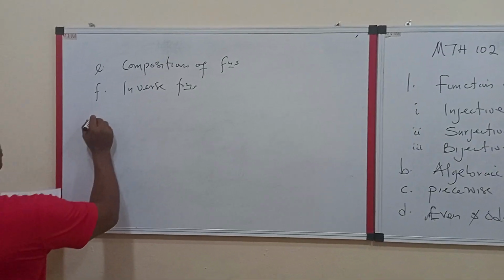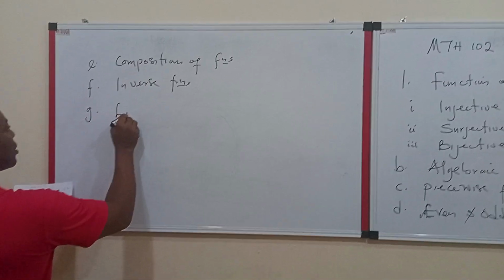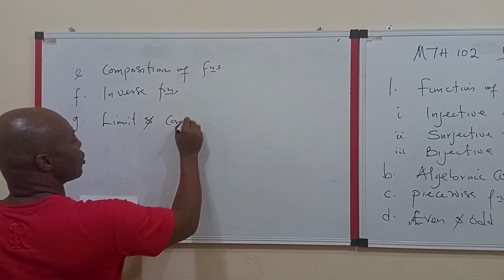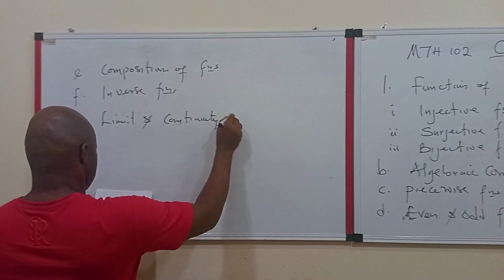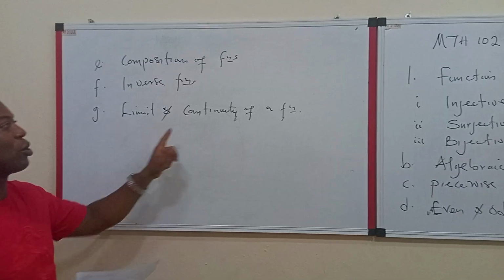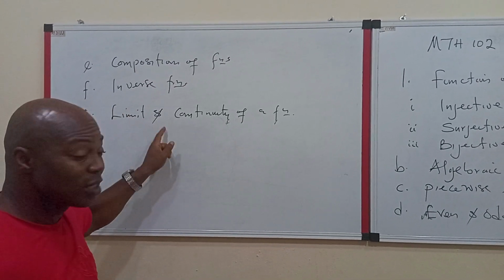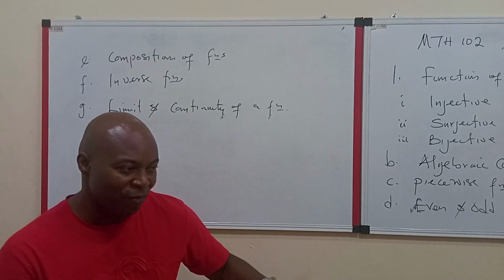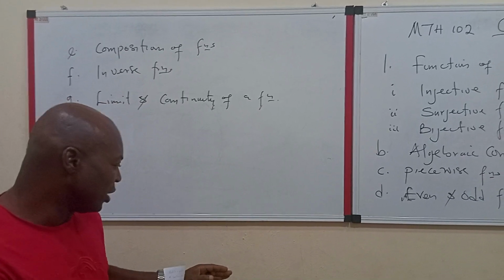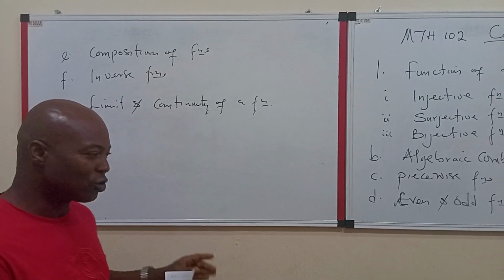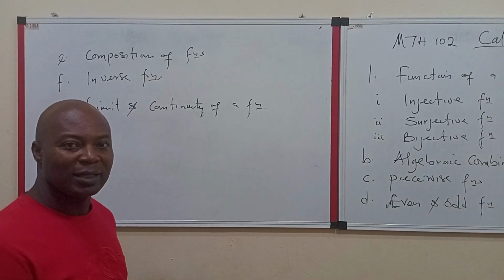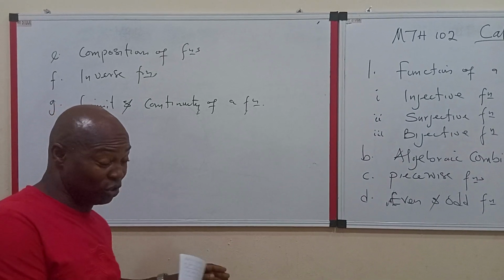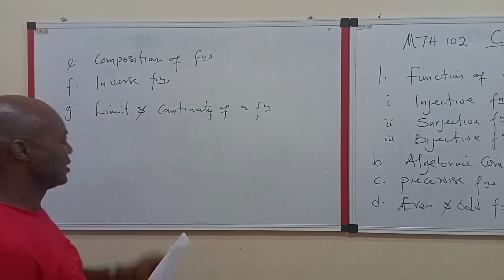After that one, we will come talk about limits and continuity of a function. Limits and continuity of a function. For this very one wey we see so, we go dey look how when something don dey near something well, if like we wan touch this wall, when e don near am well, wetin dey happen to am? Either from back side or from front side, when you don near am well, but you no really touch am, how e dey happen? We go learn that kind thing inside here.